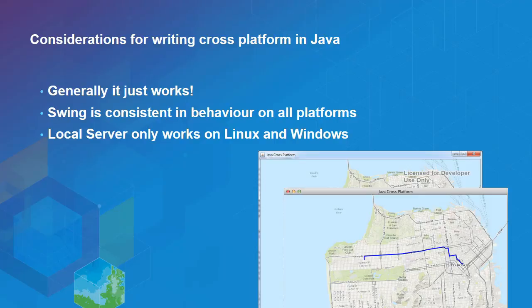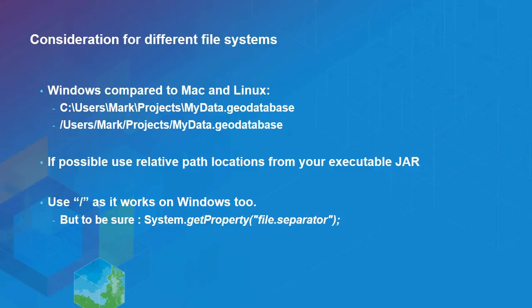And some other things to keep in mind as a Java cross-platform developer, if you've done this before, you know the different file path separators for Mac, Linux, and Windows. Windows will always use the // so it's always safe if you're going to do Windows and Linux or Windows and Mac. You can use the // for your paths. And then, of course, Java supports that system property to get the file separator. That's a really good practice to have so that it really doesn't matter.